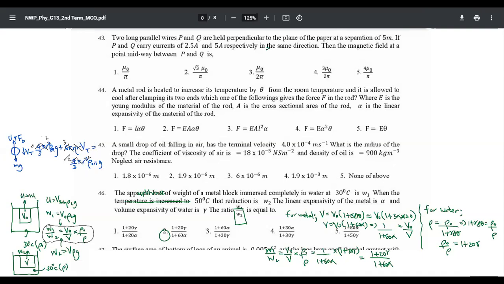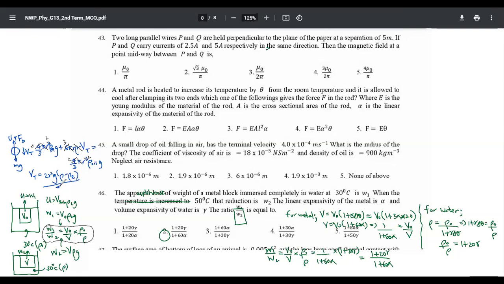It's better if you can remember that equation, guys, so that you can save a lot of time. Vt will be equal to, see, you take this to the other side, you have 2 by 9, this 3 goes, so whatever I wrote earlier, 2r squared g, g is there, (rho minus rho L) over 9 eta. This is the equation for terminal velocity. If you can remember this, it will come really handy. It will save a lot of time.